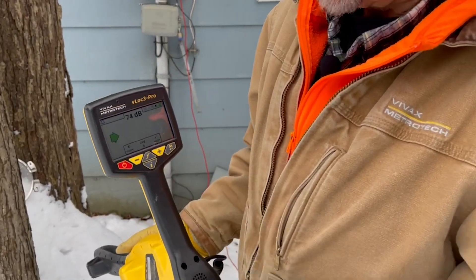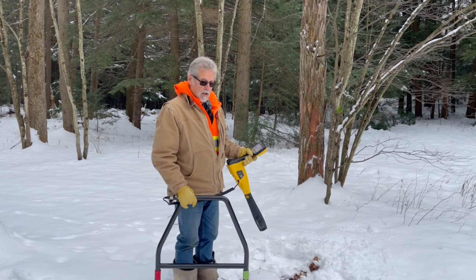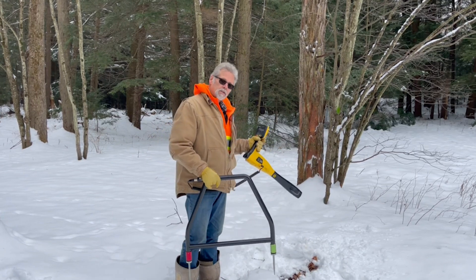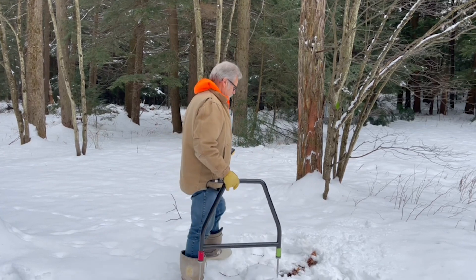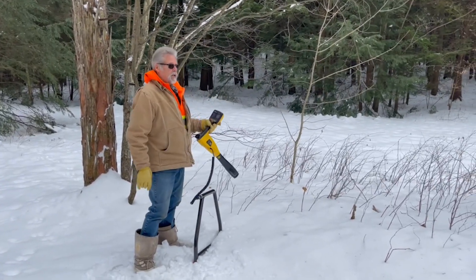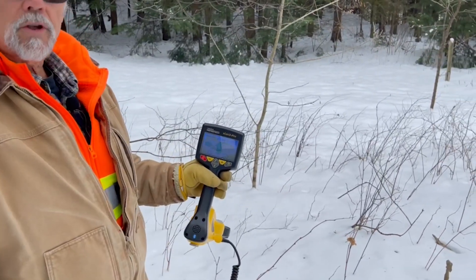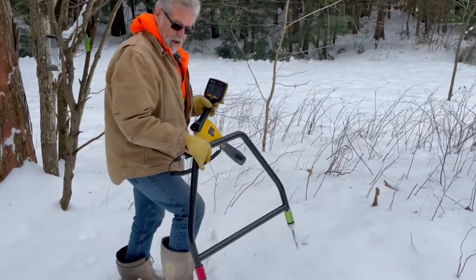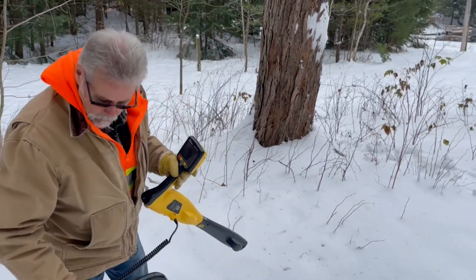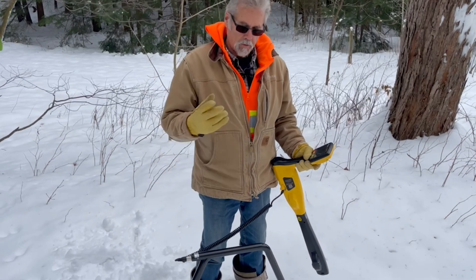It instantly tells us we're in fault locate mode. To prove that we're able to locate this fault before we begin the undertaking, I'm going to take my A-frame over to the ground stake and put the back leg — in this case the red leg — about the same distance from the ground stake as I think the cable is buried, about three feet deep. So I move the A-frame about three feet away from the ground return point and stick it in the ground. On screen, the number 87 pops up with the arrow pointing away — an 87 dB fault, should be easy to find. No matter which direction I move, the number stays the same, giving us a good solid indication that there's a ground fault out there we're going to be able to find.